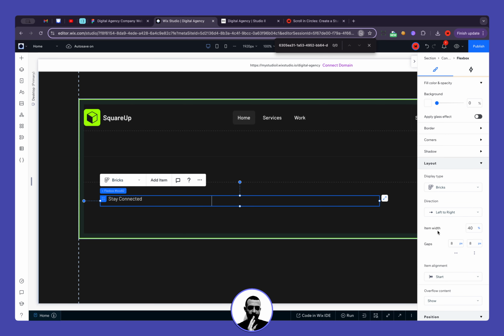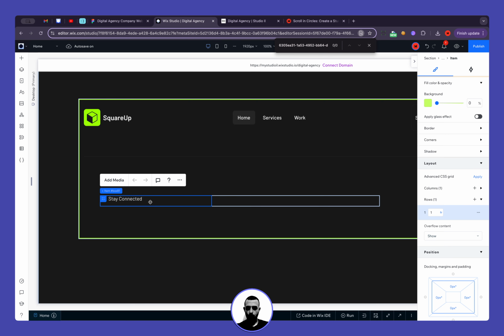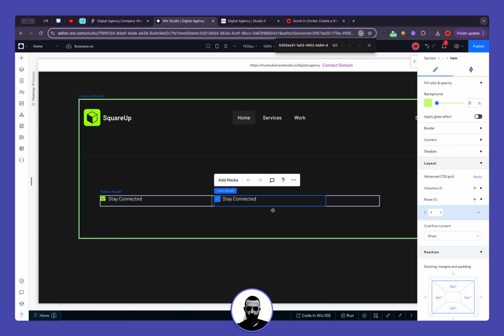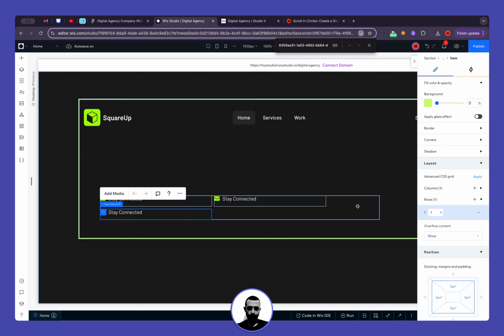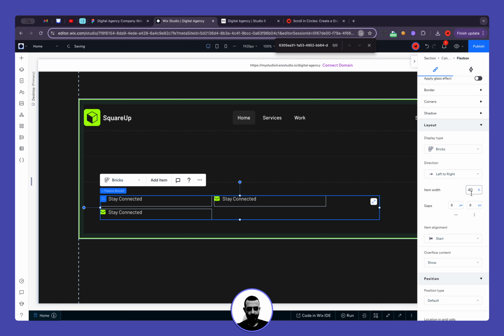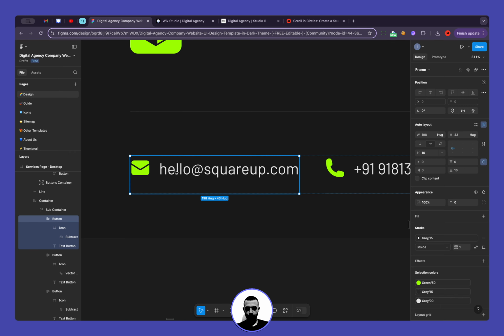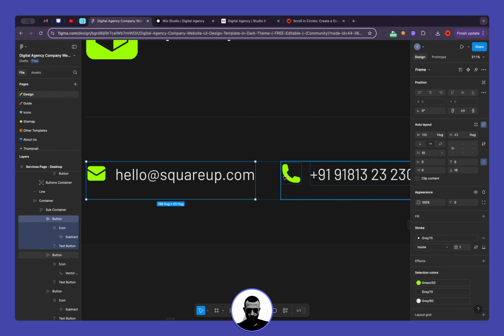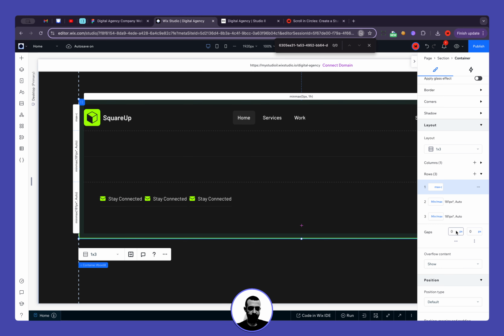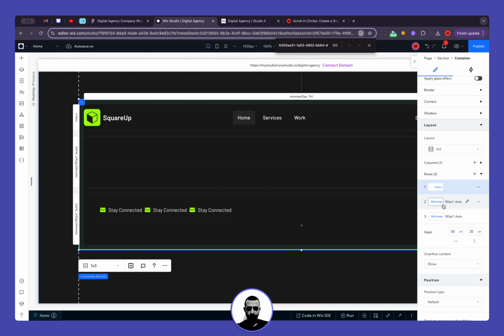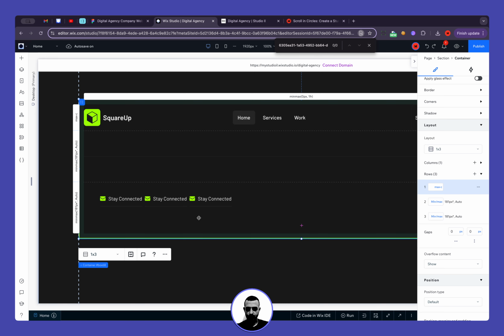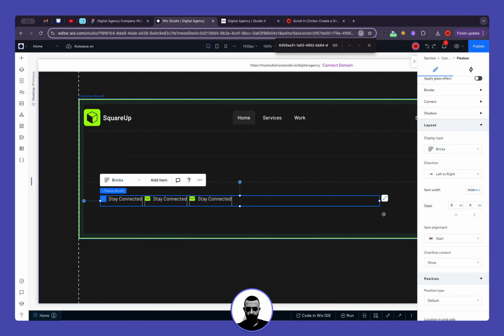So we can change all the items at once. I'll show you how. Let's duplicate this one again, so you can see we have 3 items. But I can change all the item widths from here to be max content. So we need to take care of the gaps between the items. So we can see that it's 30 pixels. Let's do 20 like this. Oh wait, I'm not on the right element. I should select the stack, the flexbox. 30 pixels and 20 pixels.